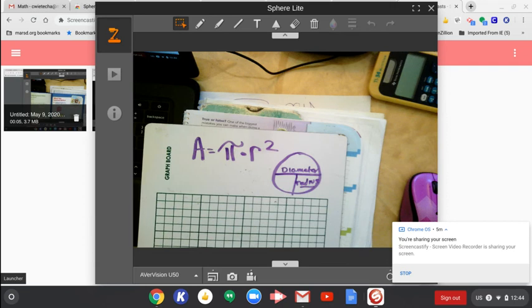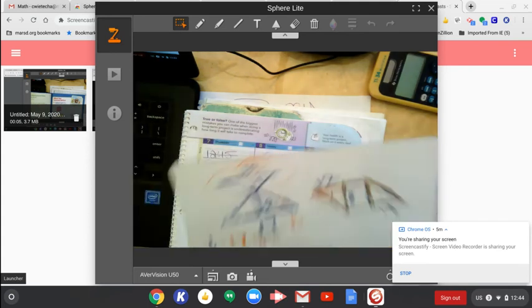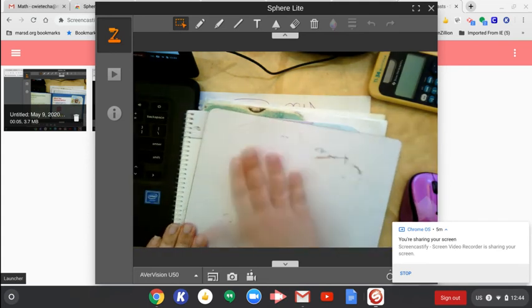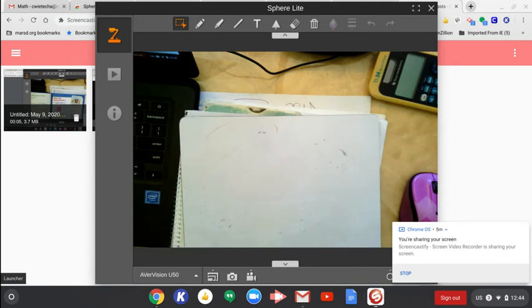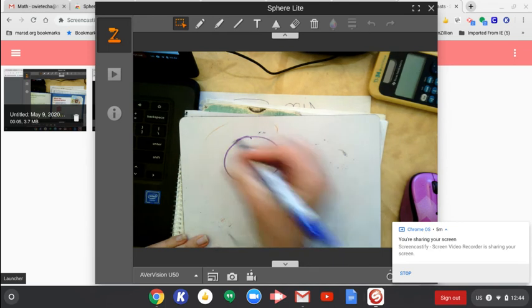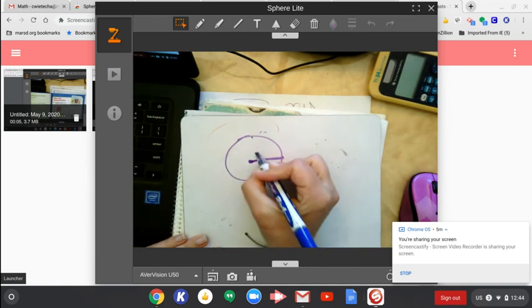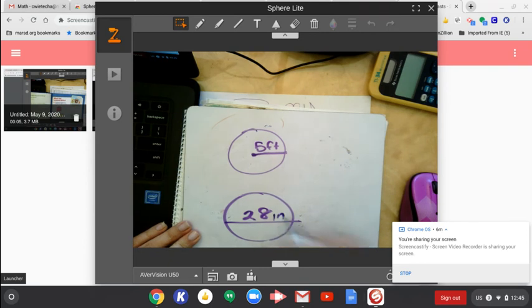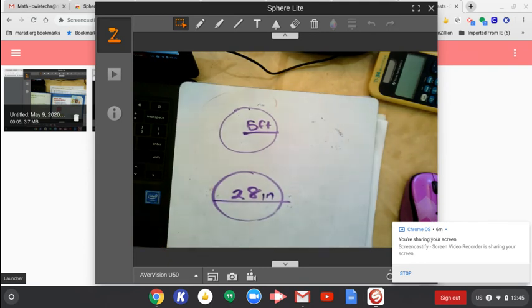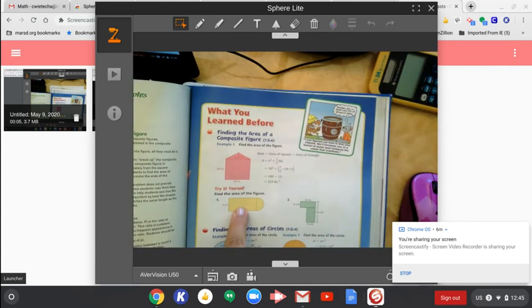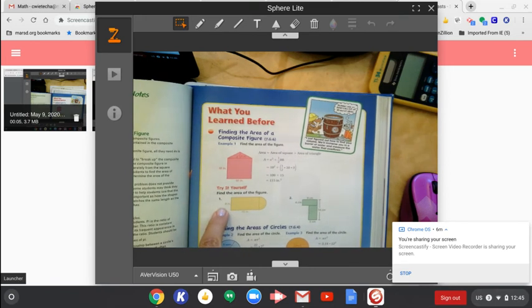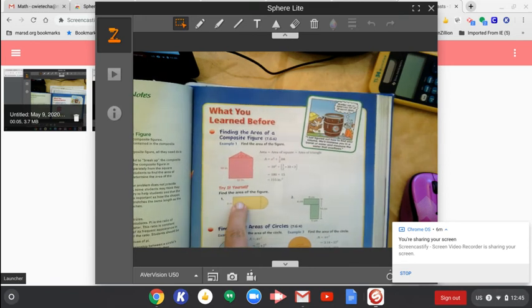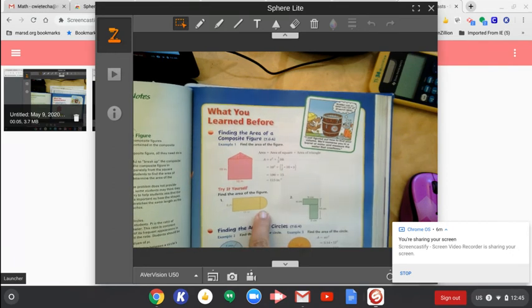So I'll do one of each for practice before you go. Just wipe this off. Okay, here we go. So we're going to find the area of a circle given the radius. And then we're going to find the area of a circle given the diameter. And when you do your irregular figures, such as one like this, in your classwork today, you're going to find the area of the rectangle. So I would just do 8 times 15. That's the area here. And then you're going to find the area of the circle.